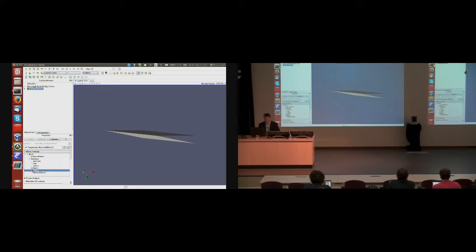But the back and the front boundary need to be in separate patches. Okay, let me explain to you how this works. So if I sit in the cells in the middle of my domain, that middle plane needs to be aligned with one of the coordinate axes to help me with the transformation.